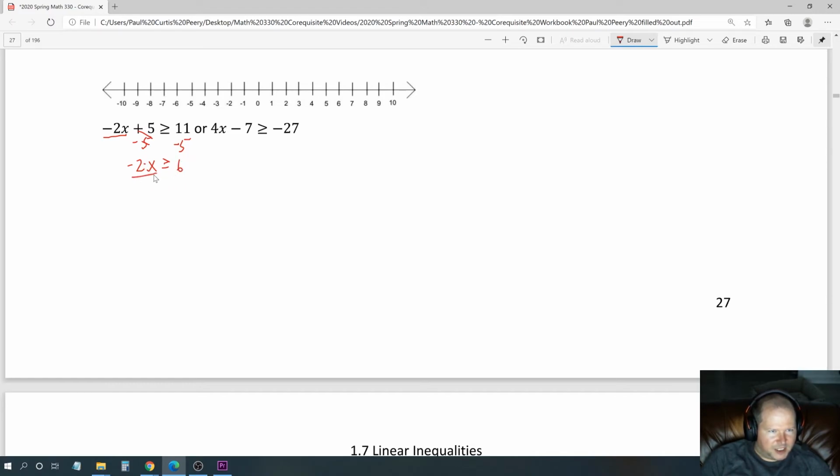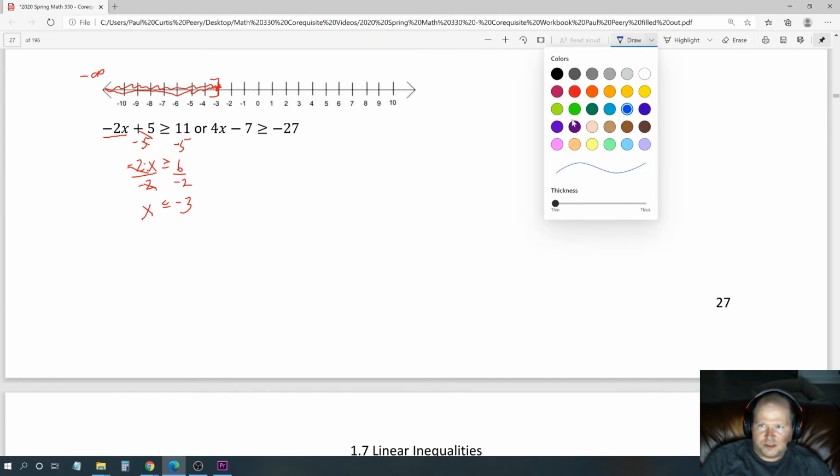Then we undo the multiplication of x by negative 2 by dividing by negative 2, and whatever we do to one side, we do to the other. And that leaves me x is less than or equal to 6 divided by negative 2, which is negative 3. Next, we have 4x. Well, first let's finish graphing this. Negative 3 is going to be over here. We plot the point. x is less than or equal to negative 3. Because of the equal part, we are going to have a bracket. There we go. We understand that way over here to the left is a negative infinity. And that's it. So let's move on to the other equation.